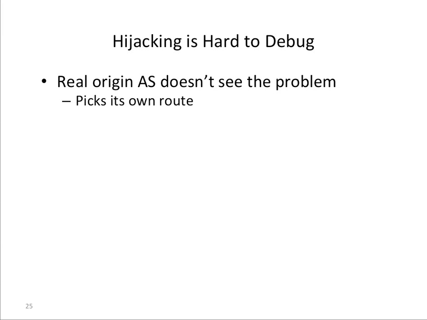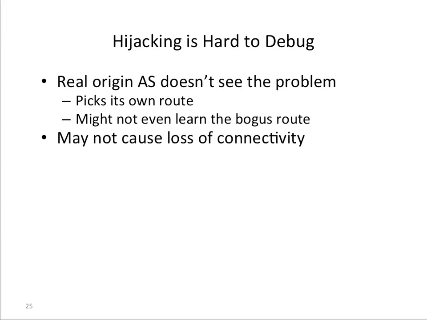In the voting case, I was expecting to go to this website and cast my vote, but it says, wait a minute, somebody already cast the vote for me. It's the same kind of thing. The original autonomous system might not even know about the real route. And sometimes, even though you receive the packet, it's possible that it went through all these bogus autonomous systems. If the packet doesn't come at all, then maybe you can start guessing. But if it did, maybe someone already snooped on these packets.